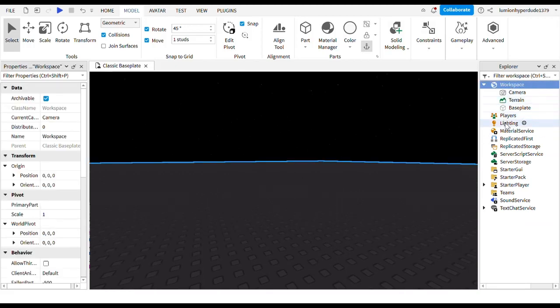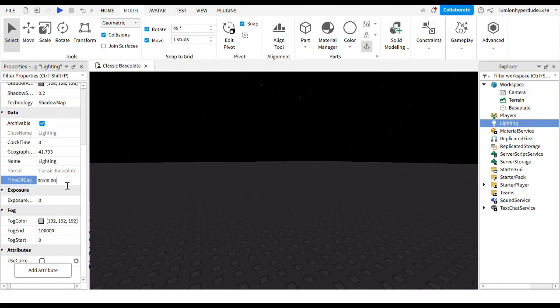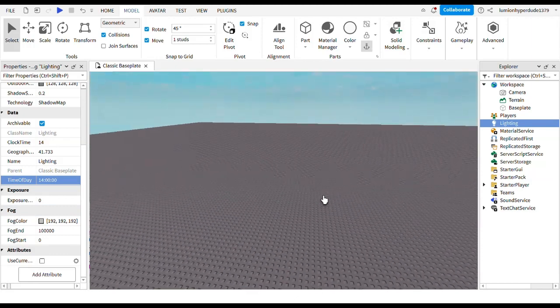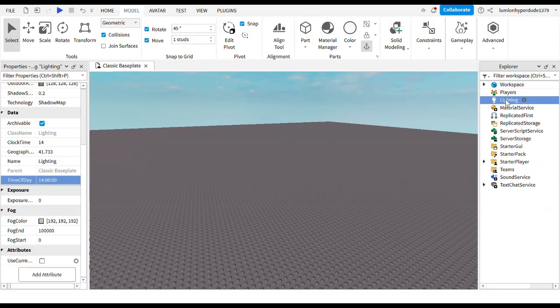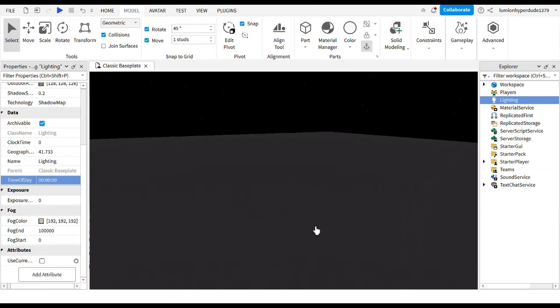Now, I'll just show you how I made it dark. So first, to make it easy to show you, you don't have to do this, I just made it nighttime. If you want to learn how to do that, you click on Lighting, which should be the third thing if everything's closed, of course. And then right here you can change the time of day. At the moment it's 2 o'clock, so let's make that the start of the day, nighttime.